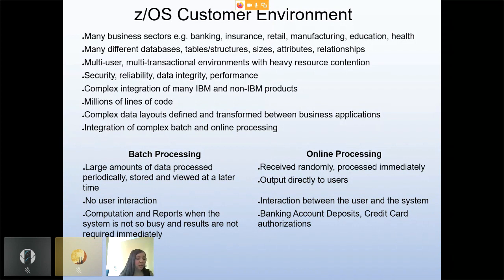It could be a teller doing the account transaction on behalf of the customer. So there is interaction going on between the user and the system. So like I said, some of the examples are account deposits or credit card authorizations, which cannot wait till end of the day and they need to be processed right away.